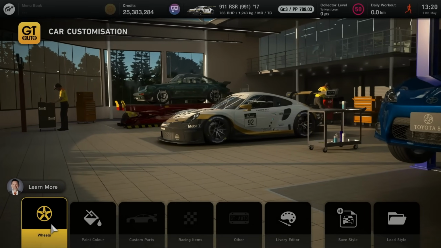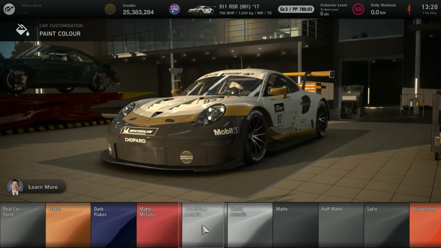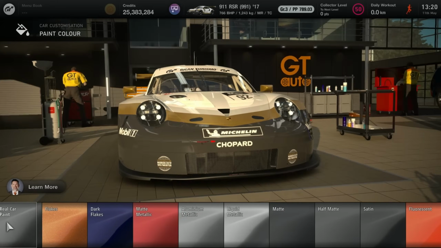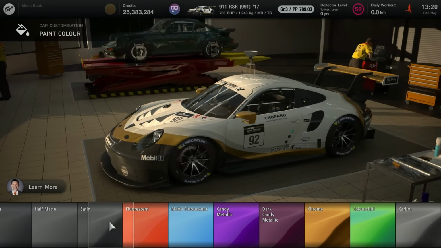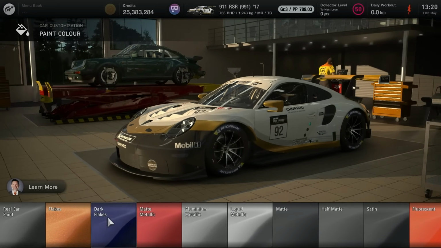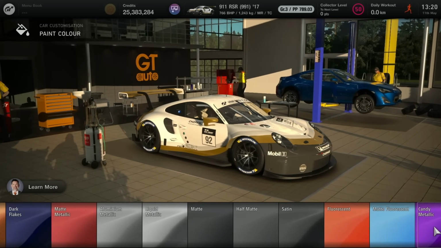Now we got the wheels under the car and we go to the next menu, the paint color menu. What you can do over here is if you need a different kind of color that's not in the basic color, you can look over here. You can find the color that you like. If you look for a special color or a real car paint color or dark flakes or metallic or stuff like that, you can pick it over here.